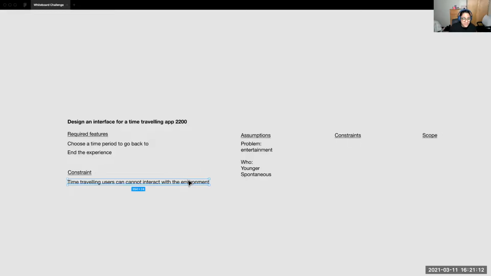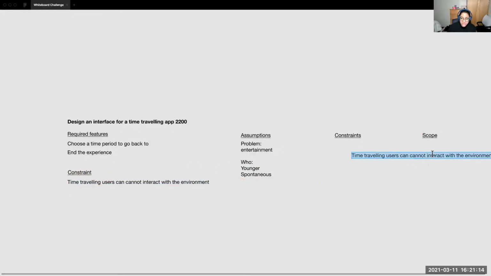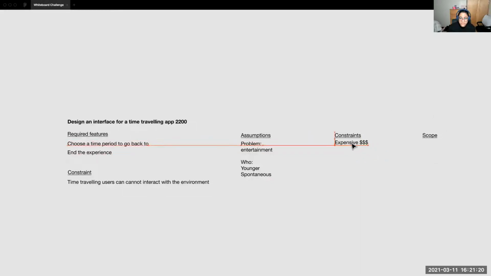So I'm going to add another constraint for you. I'm sorry, this is going to be very expensive. So let's factor that in. If I introduce this new constraint, how does that affect who this is for? Who are we actually creating this product for?